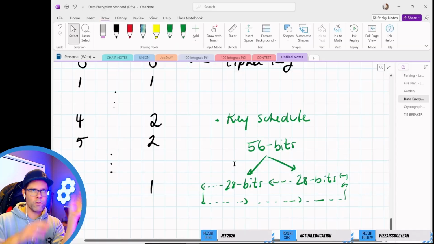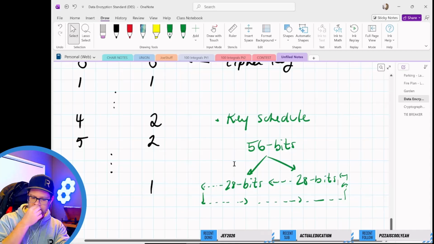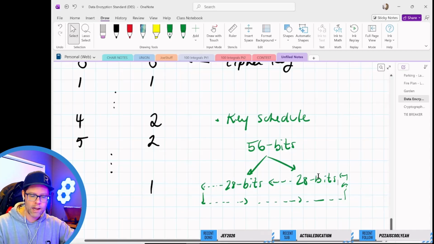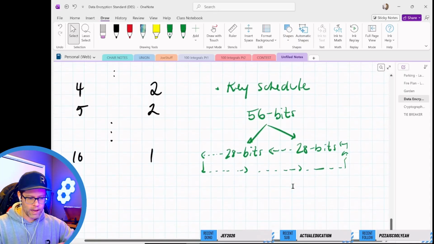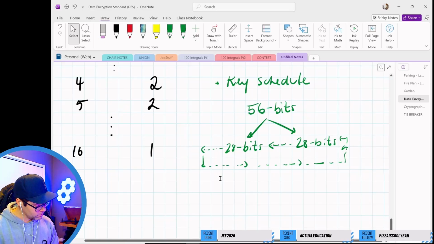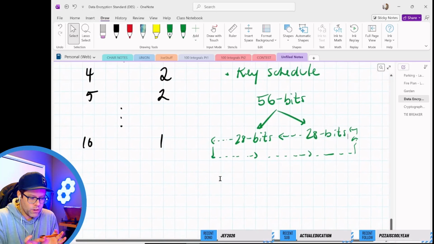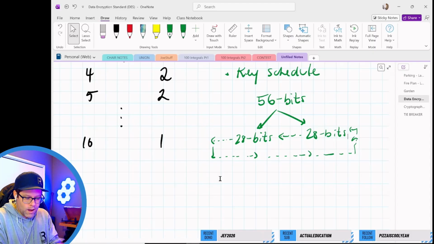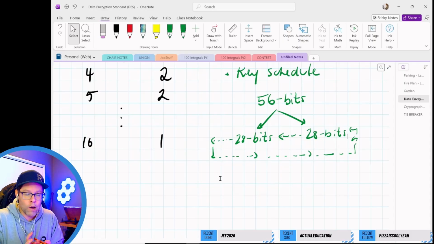Any bit that would be the leading bit of that first 28-bit chunk, if I'm shifting left, is going to land over at the far side of the second 28-bit chunk. So even though I'm dividing into 28 bits each, I'm not really losing the information from the original 56 bits. I can always recapture that information by knowing how many shifts I've done to the left and shifting to the right.